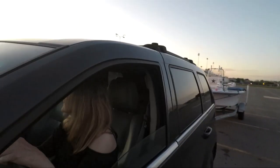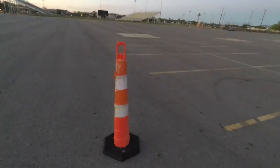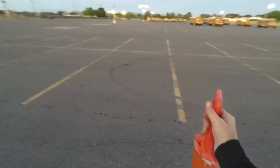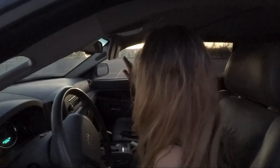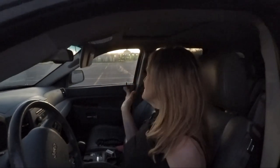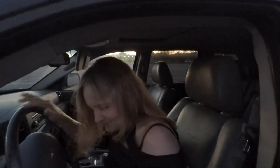Where's your pylon? It's on the right. Well, look in your mirror and see if you can see it. I see it. Okay. Try to back up next to it. I'm pretty sure God's going to punish me for this. If I had water or something over here so I could see. How am I supposed to do this if I cannot see that thing? You stop your car, put it in park, and get out and look for it. Oh, okay. And set the brake.